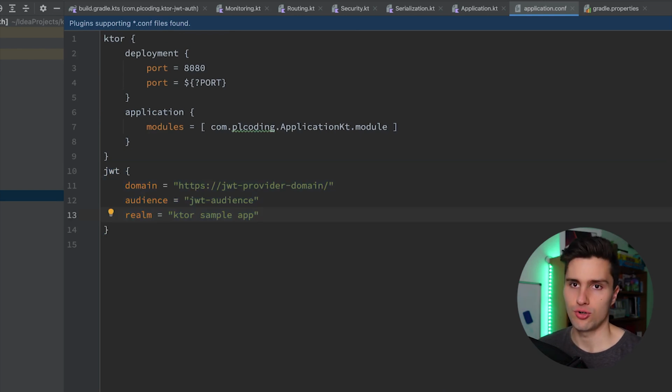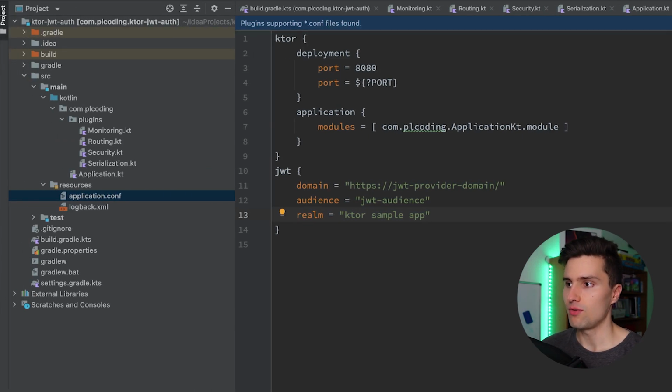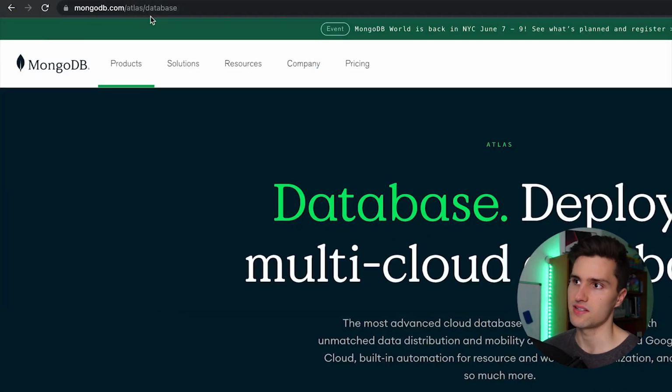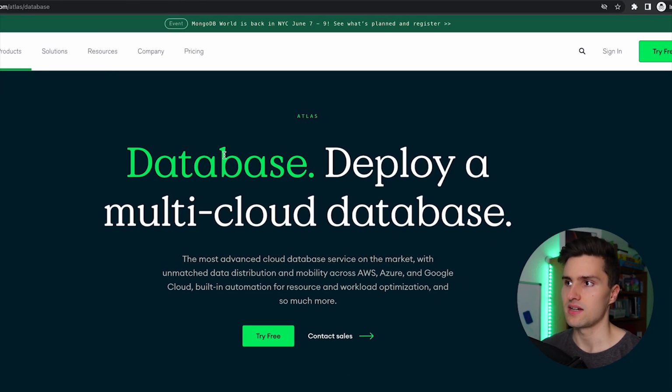Before we actually start with coding here, we want to create an account on Mongo Atlas. What is Mongo Atlas? Let's take a look here at mongodb.com/atlas/database. You will find all these links in the description, of course. Mongo Atlas is kind of like a Firebase database, just MongoDB, and you have much more control over this. So it's a remote DB. That's what I'm trying to say here. This does not run locally on your machine. This does not run locally on the server we will later use to deploy this.